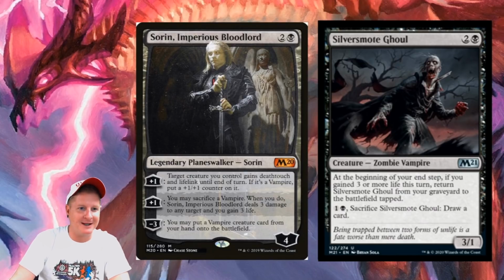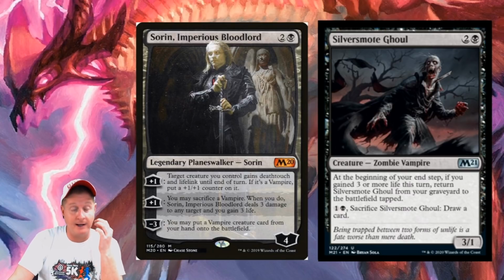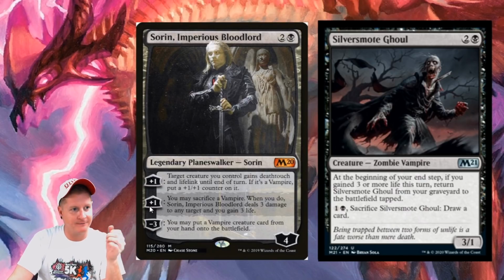But this one's cool. At the beginning of your end step, if you gained 3 or more life this turn, return Silver's Moat Ghoul from your graveyard to the battlefield. For two, sacrifice Silver's Moat Ghoul, draw a card. So you are going to be able to gain life easily by doing the +1 over here with Sorin. Yeah, rotation, all that great stuff. But still, even in Historic, you'll be able to do this.